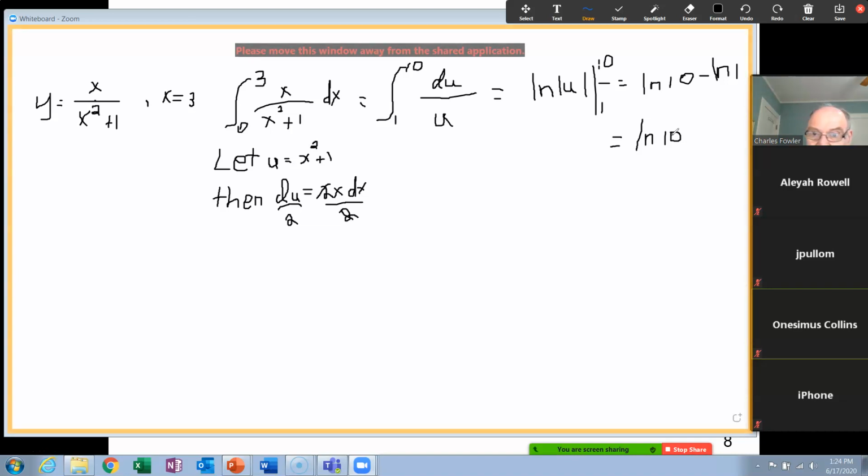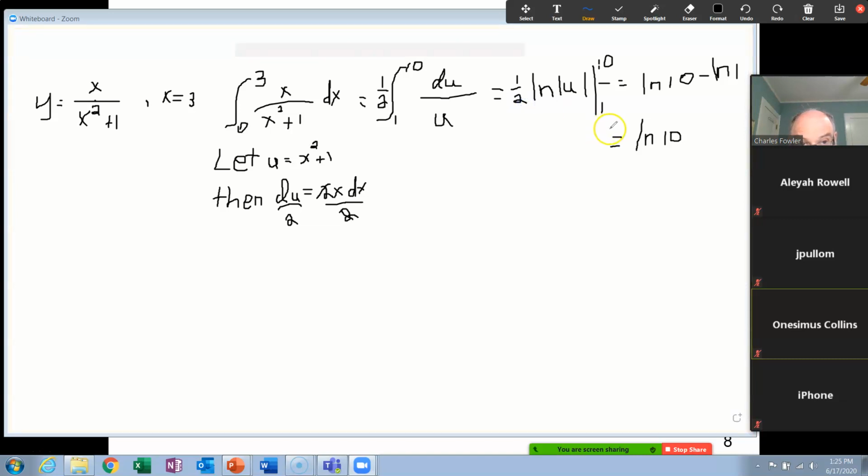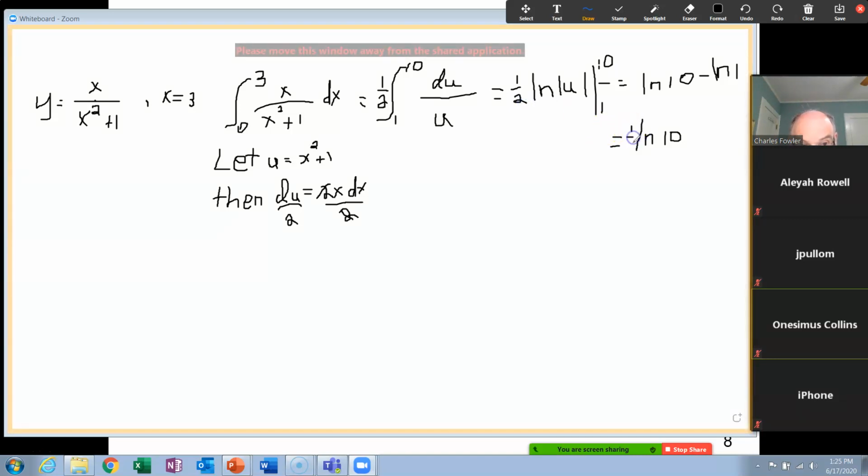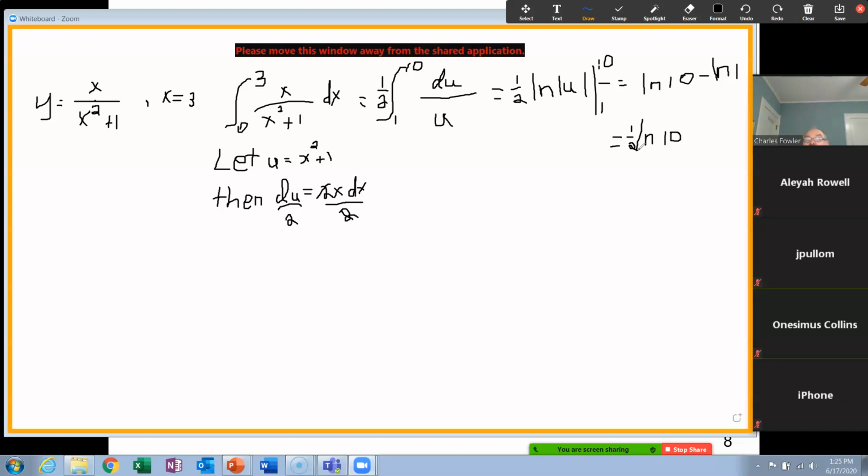And, oh, wait, you let me do that, didn't you? This du was du over 2, so it's 1/2 of log 10. You let me do that. The x dx became 1/2 du. Bring the 1/2 on the outside. So this will be a 1/2 here. And a 1/2 here too. Now, if you want to be really bizarre about it, you could say that's the log of the square root of 10. But guess what? It's just as easy to calculate 1/2 the log of 10. So pull out your handy dandy calculator, see what you get.